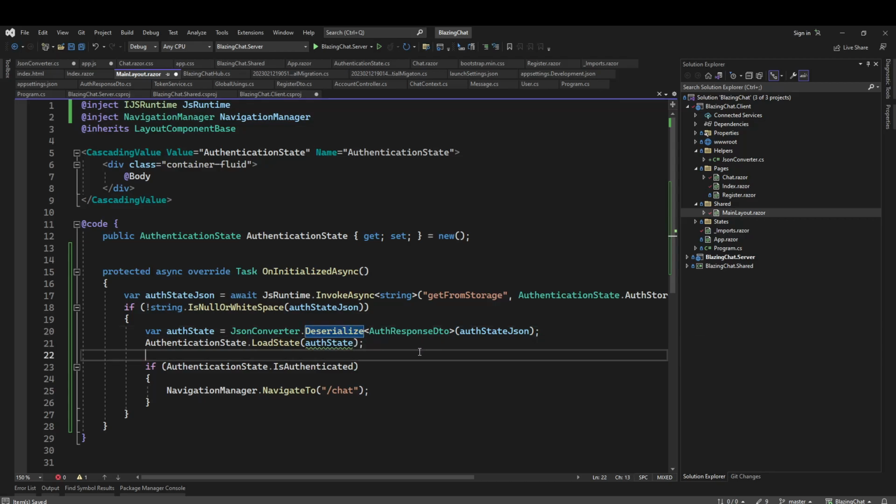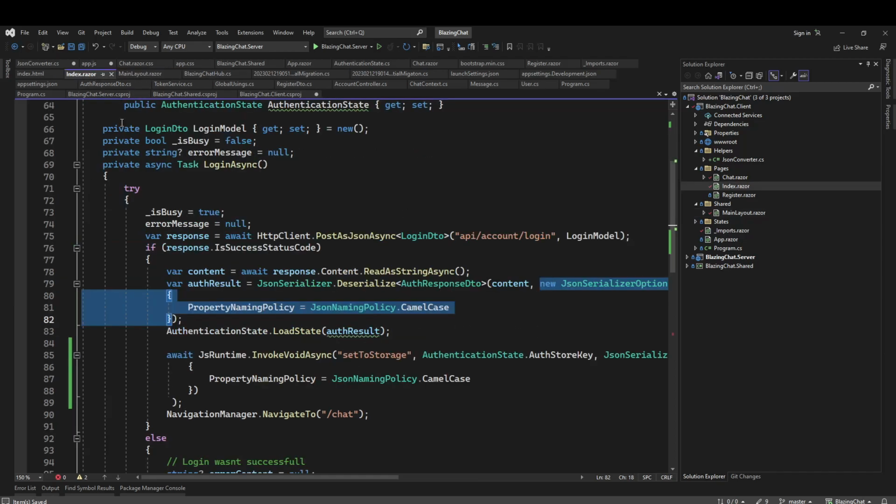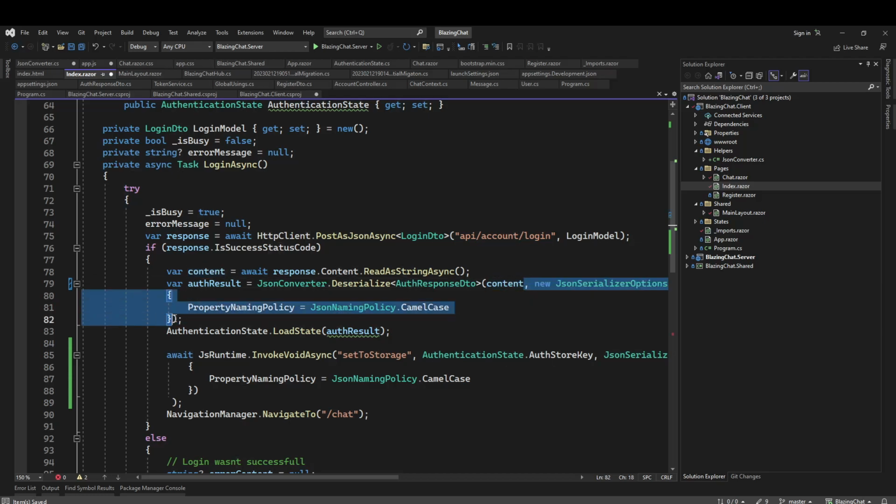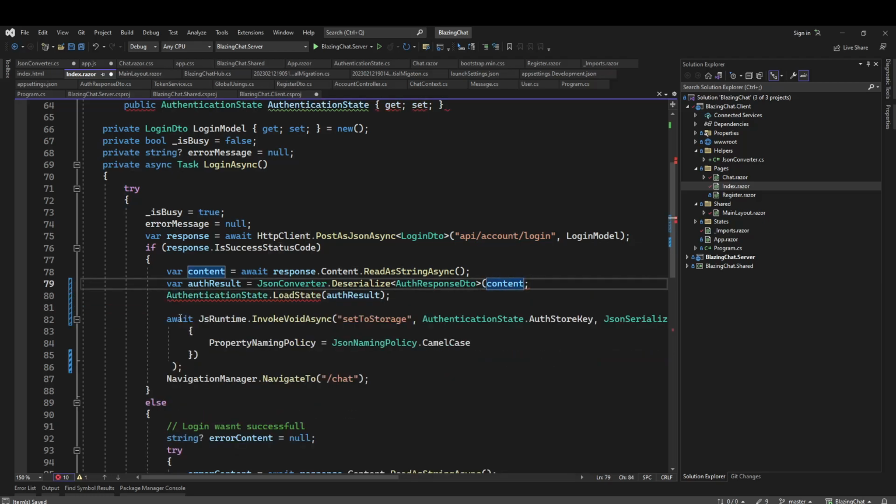It looks clean, right? Okay, deserializing is fine. Let's go to index page. Here also we are deserializing this one, so let's change it to our JSON converter content, and we don't need this because this is the default one we have. Fine.